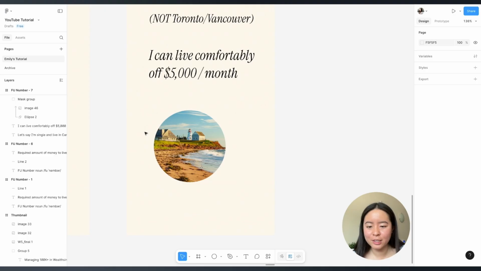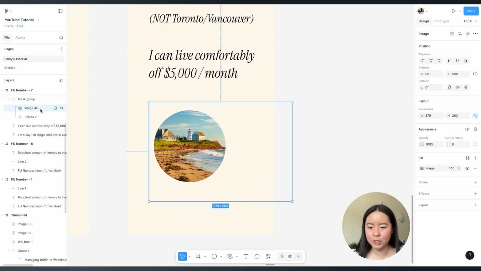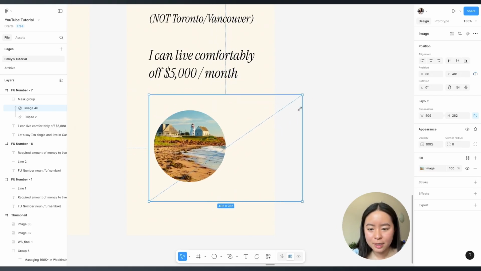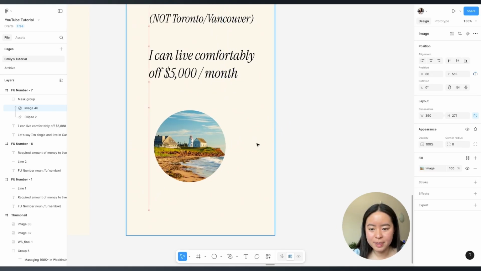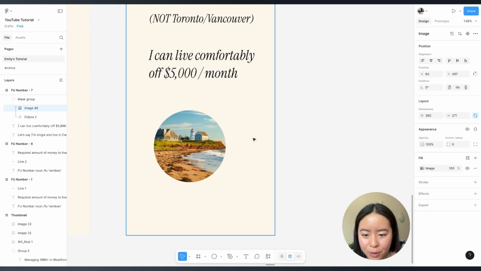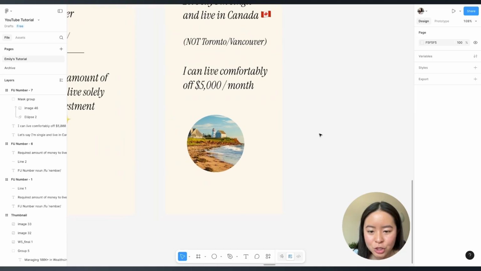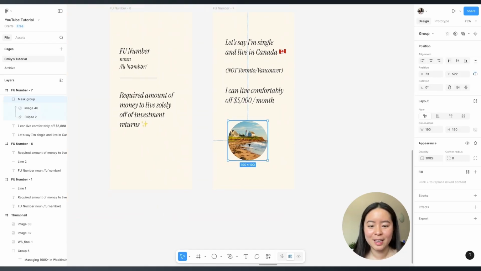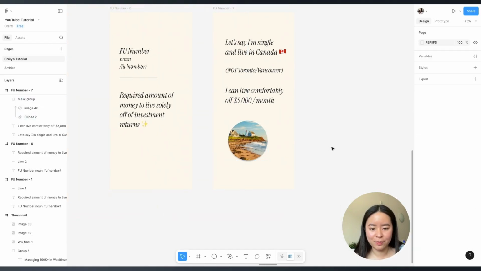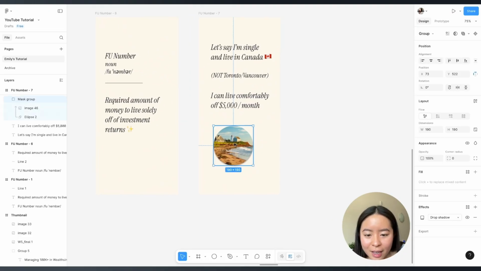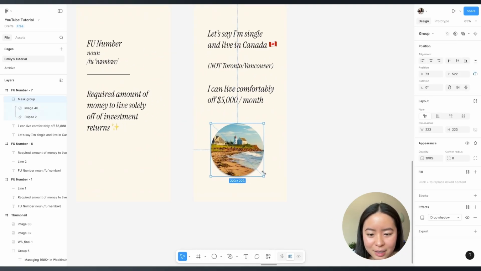And now if I want to adjust it a bit more, I can click on the image here. It's easiest to use this on the left toolbar. And then I can zoom in and out, or I can just move the image up, down, left, right to position it perfectly. So I want kind of the lighthouse here. I want some of the beach. Looks good to me. And then I'm gonna add a drop shadow effect just for the stylistic touch.